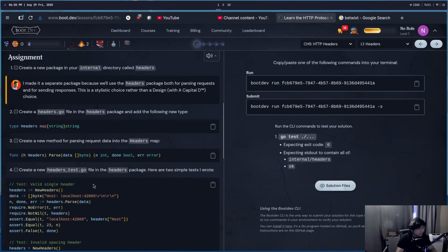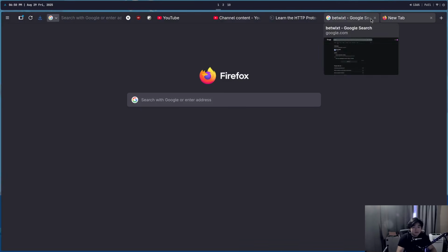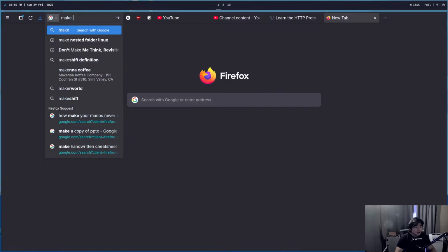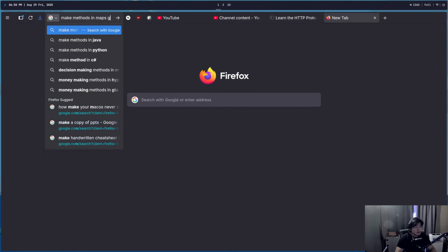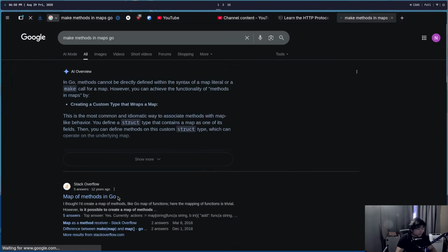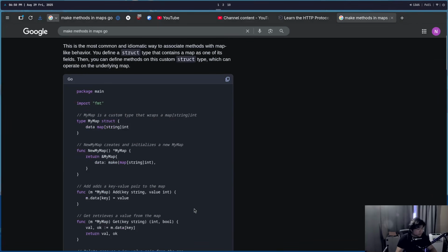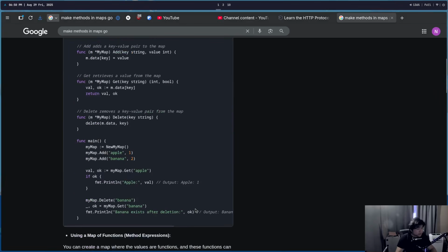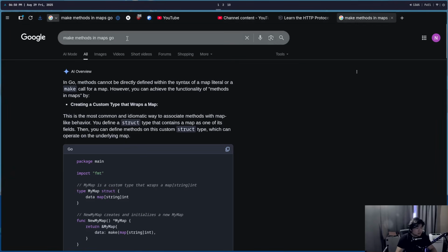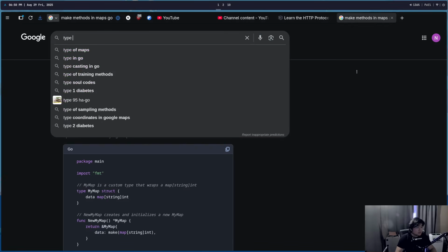Okay, I'm kind of confused here. You can make methods in maps in Go? I actually have never seen this before. Or type.